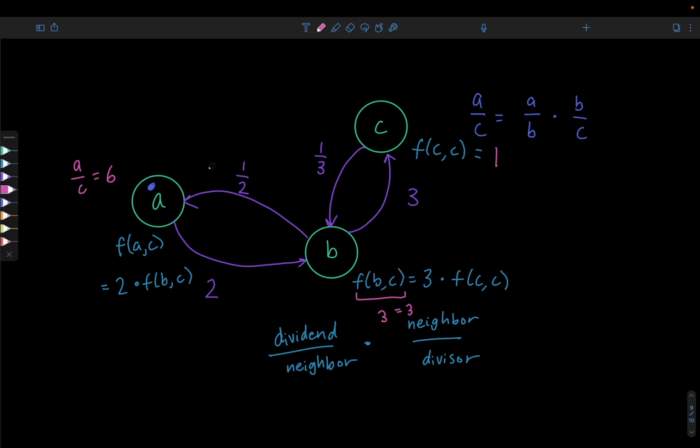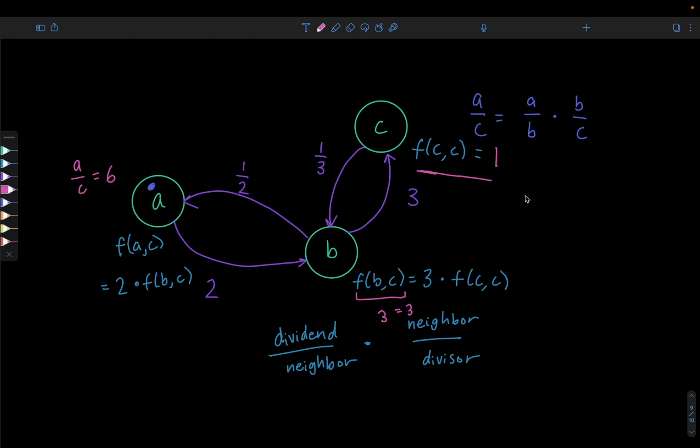So the key is that the base case right here is when we have something over itself, 1 should be the output, which makes sense. If you have C over C, then that equals 1, as long as we actually know what C is, right? If it's like x in this example, well, what is x?